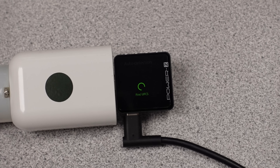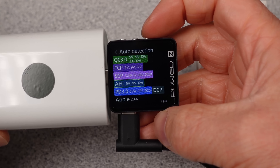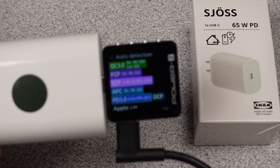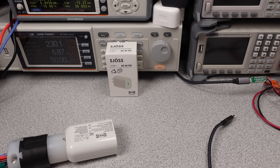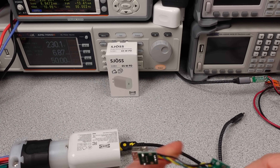The basic modes are impressive — quite a comprehensive range. It has programmable power supply, or PPS, which allows the device to adjust the voltage to match the needs of whatever device is connected. However, it does not go up to 21 volts; it stops at 16 volts and only does 3 amps. One welcome feature is a fixed 12-volt mode, quite useful for alternate uses like adapters that use USB-C to barrel plug for various electronics. The standard USB PD modes look good; the 20-volt mode is the only way to get the full power out of this device — essentially laptops. Interesting to see QC 2/3 modes available, so this charger should work with quite a few other devices.